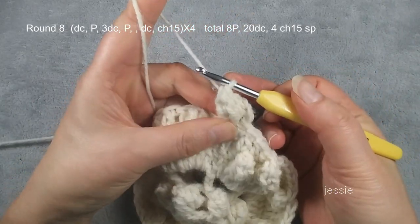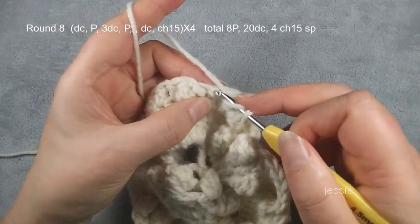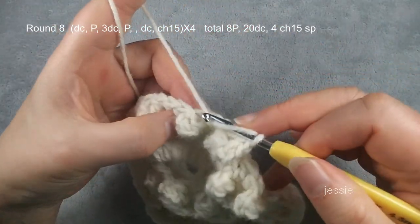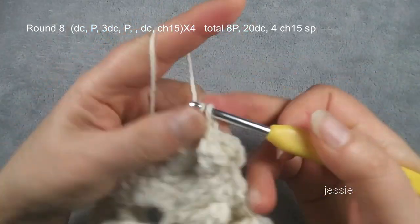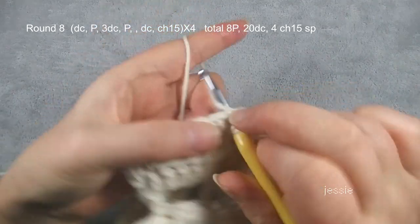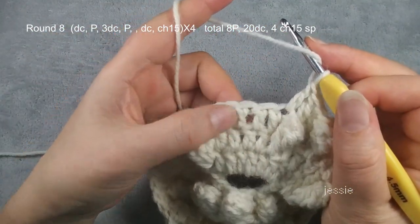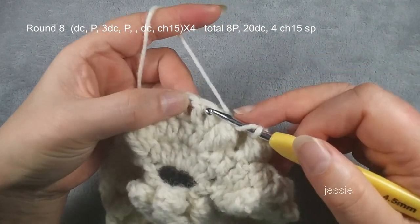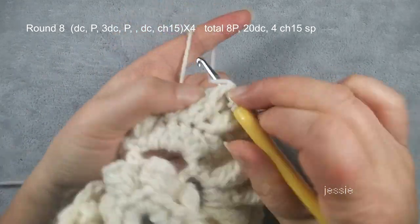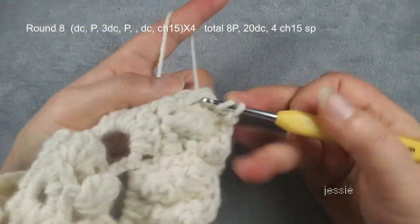Okay, we finished this popcorn, then we make a double crochet. We have 1. Next one should be popcorn stitch. 2. The next one, left side of this popcorn, have 3 double crochet. Then we should do, this is number 6. Okay, we use this post to do popcorn.